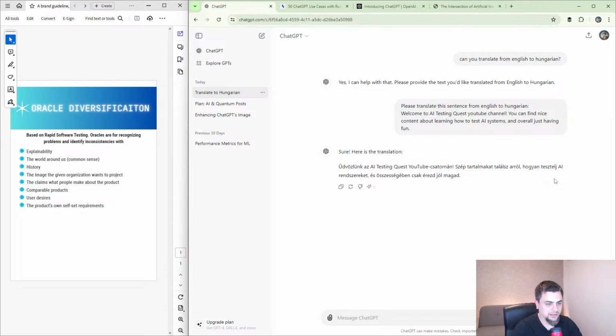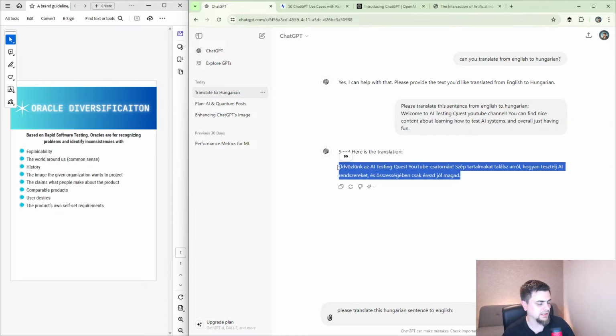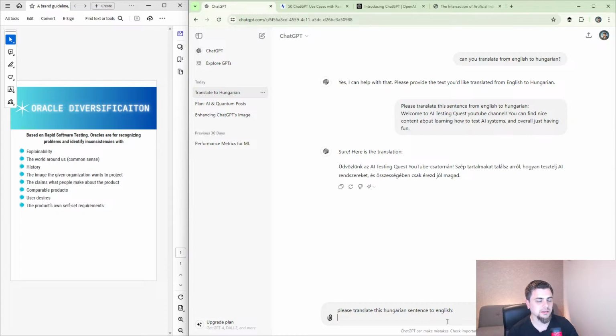Let's translate it back. Please translate this Hungarian sentence to English. Yeah, a native Hungarian speaking person won't say these things in that way, but as I said, factually it's correct.